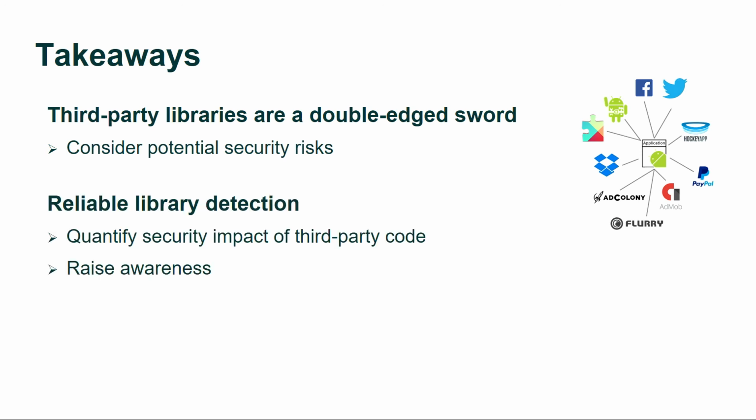Now in this talk, I presented a novel library detection approach that even works in spite of commonly used obfuscation techniques. And with that approach, we could for the first time quantify the security impact of third-party code in Android apps. Now, with that, we also raise the awareness for this problem, and I hope that our approach can also form the foundation for more advanced app analyses and improved development tools.